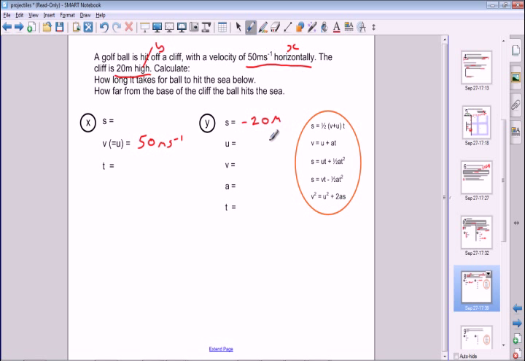Because it's hit off a cliff horizontally, then the vertical velocity is zero. We don't know the final velocity. And acceleration is minus 9.81 meters per second squared. We don't know the time. We're going to get one quantity over this side, but we've got three on the y side of the equation.